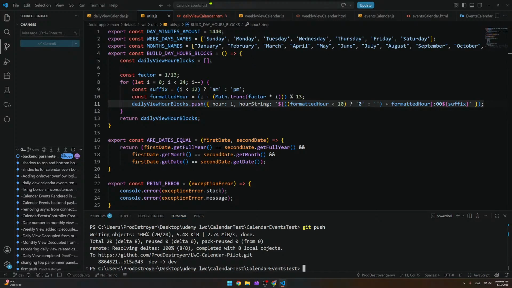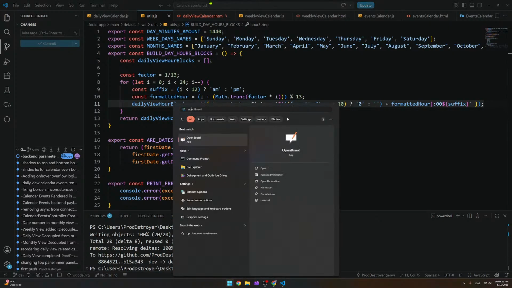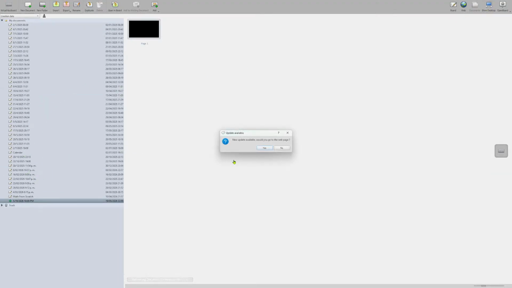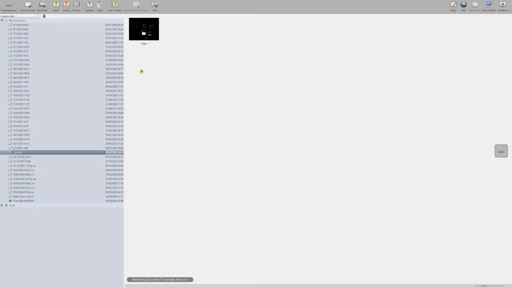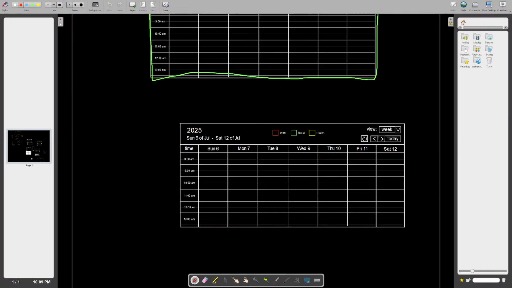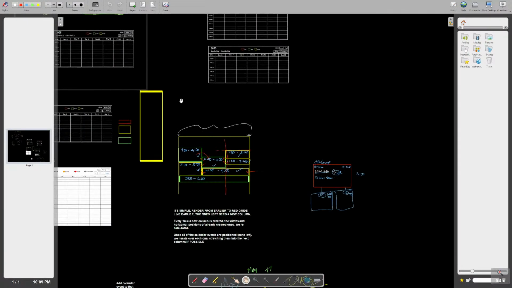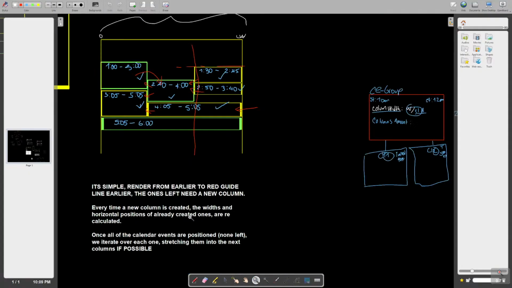Okay. Wait a minute. I'm gonna take a small break, 15 minutes, and I get back into implementing the algorithm for organizing these calendar events in a daily view. Let me just check it here. Calendar. And this is what we're going to implement.